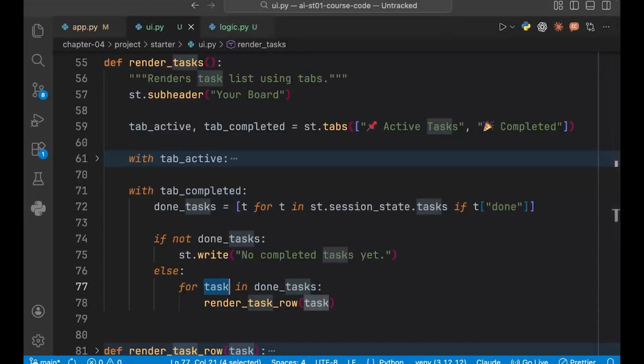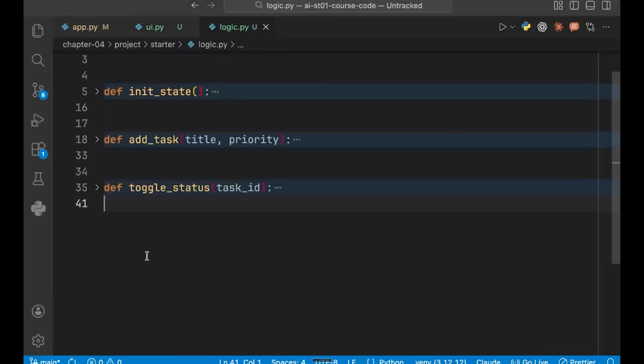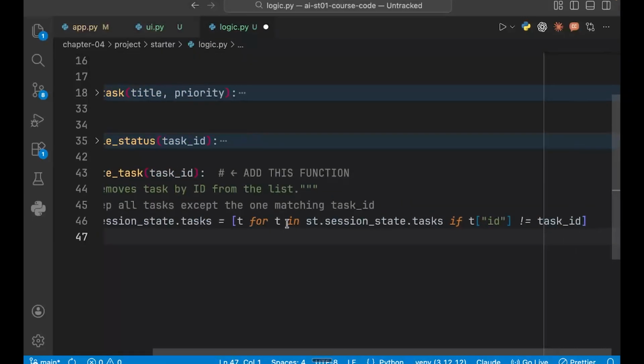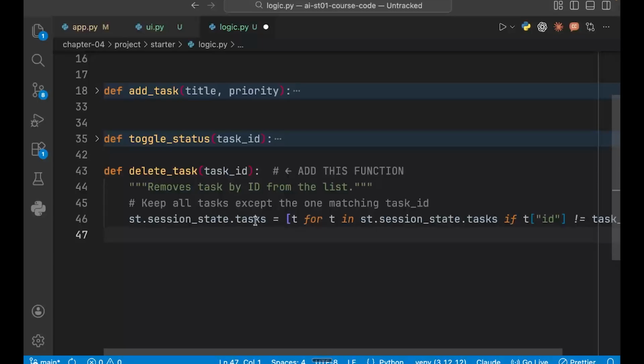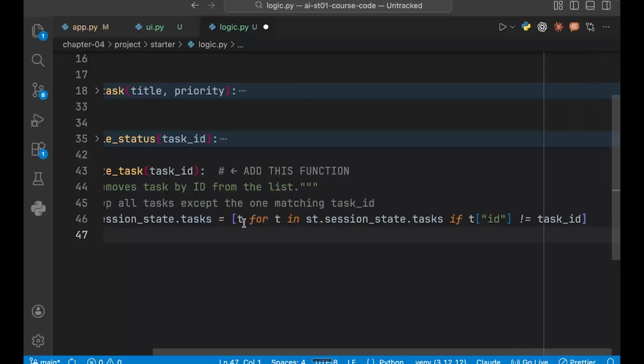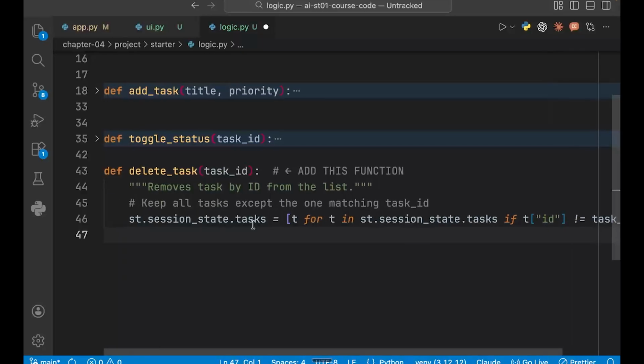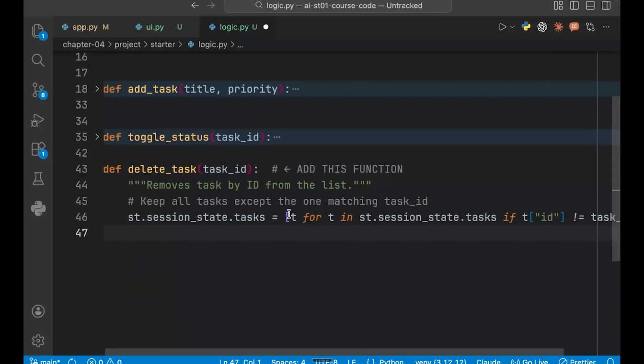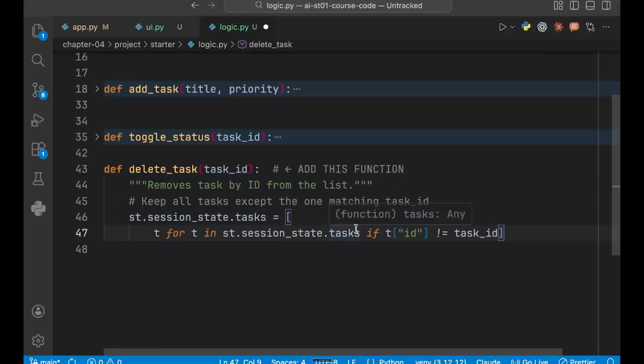So now let's do the delete task. I'm going to just copy and paste content, because we have already spent so much time on my logic.py. I'll add a new function, delete task. Again, we'll use the same thing. If session state task, it will search for all the tasks with the task ID, and we need to remove that task.